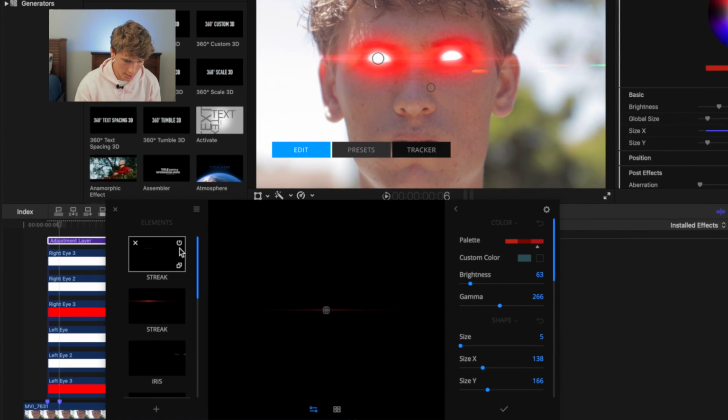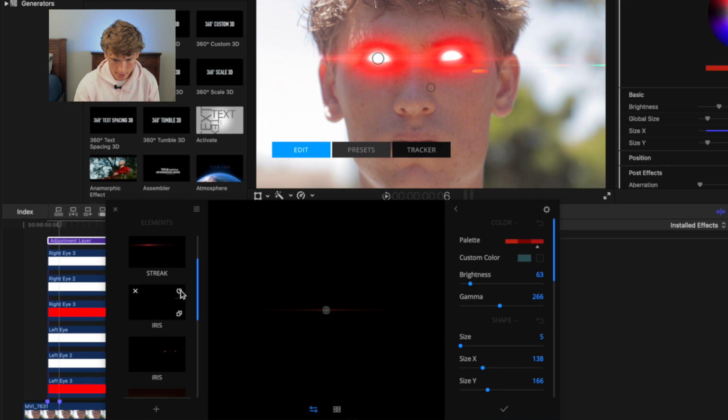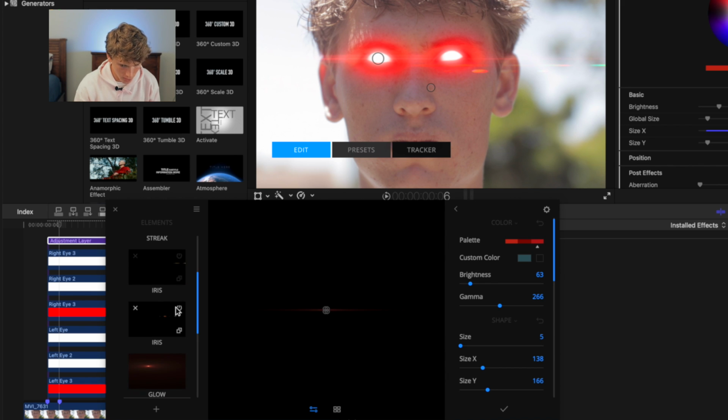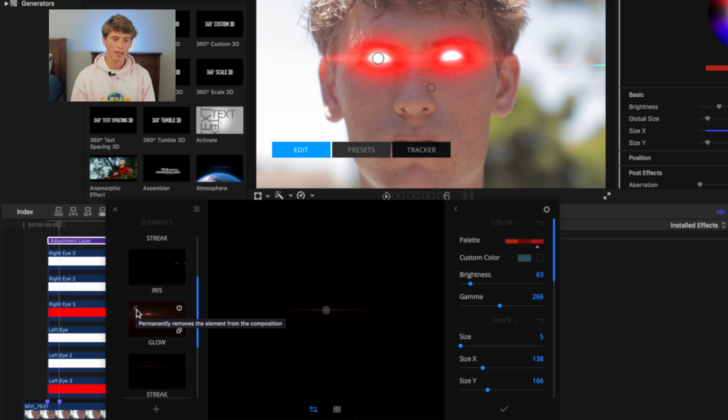So as you can see, we can turn off each individual streak by clicking this little power button. You can see what it looks like with and without certain streaks. So I'm gonna turn off just a few of these because I think some of them are a little distracting for this effect. As you can see, this one is a little distracting and I'm not a big fan of it. I'm just gonna press this X button and it will simply delete that part of the flare entirely.